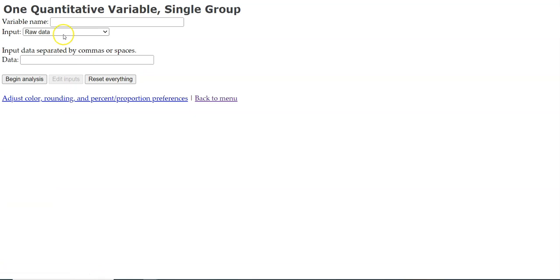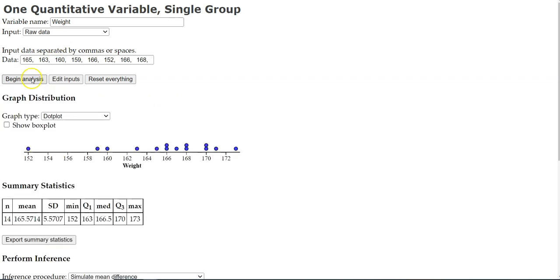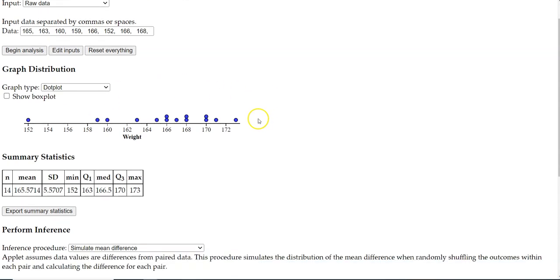So let's click here. If you want to be fancy, you can give your graph a name. I think this was the weight of the French fries. And we're going to enter the raw data down below. So I'm just going to paste. Commas are fine, spaces are fine. Click Begin Analysis. It actually makes the dot plot again for us, which is really neat. But what we're looking for is the value right here, the median, 166.5. So that is really handy. You can know you got the question right because it's there. They also counted them, find the mean, the standard deviation, and so on. This is the 5-number summary, which we will learn about as well in the first week of class.